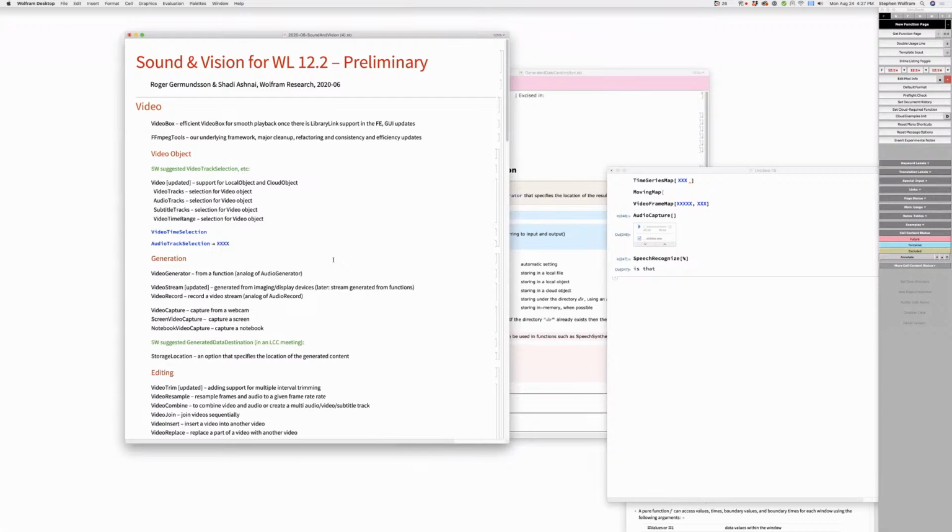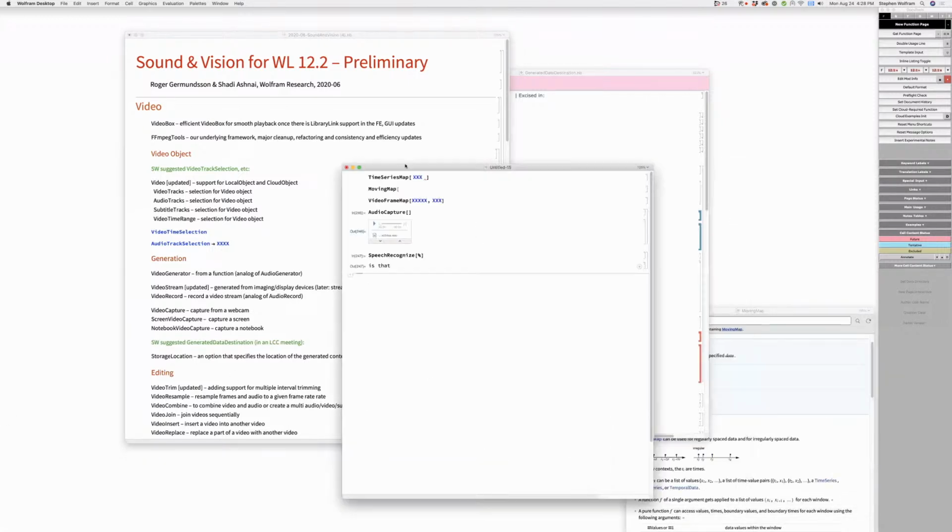Okay. Other comments here. Ethan is saying, for scientific publications, we need to have creation of a grid paneled window of videos. Oh, so I think that's video frame list. Let's take a look.